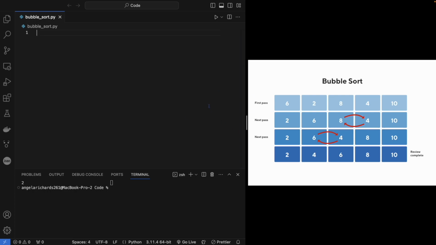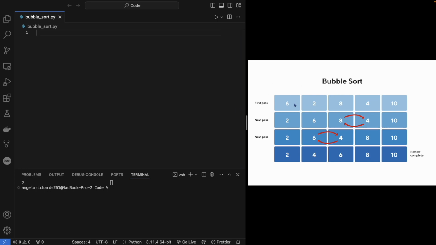For context, bubble sort is a type of sorting algorithm, a method of sorting data which mimics data bubbling up to the surface. And by surface, I sort of just mean the length of whatever data type that we get as input. So if we were to start at the very beginning with this array, or this list of data, we start with a 6, 2, 8, 4, 10, and say we want to sort that in ascending order, so it will be 2, 4, 6, 8, 10.